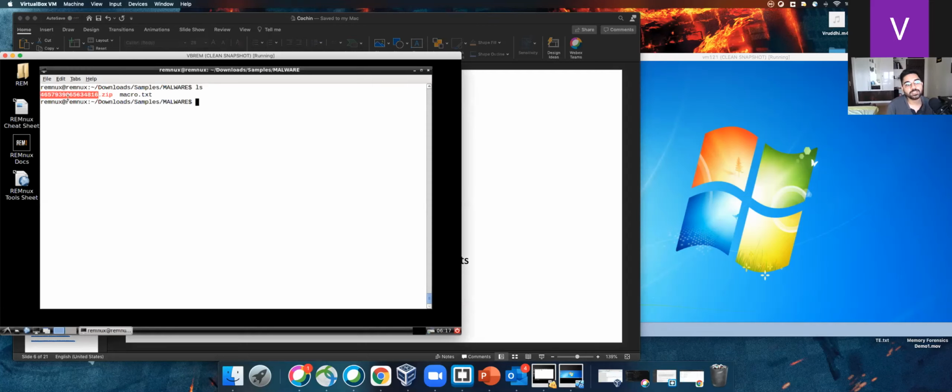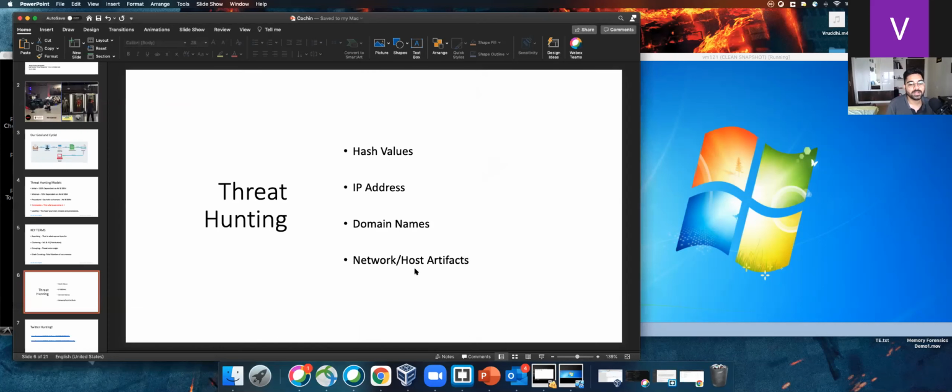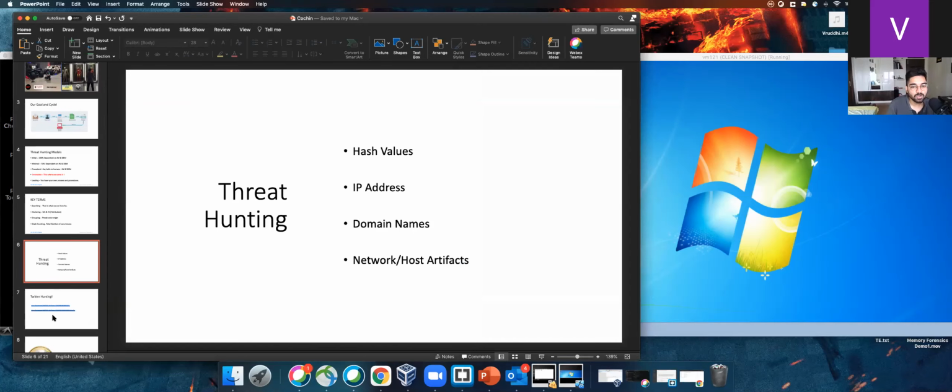Now when this file runs, it's going to talk to a domain name and then an IP. So these are the three to four things that will tell you, network or host artifacts we'll see later. These are the three or four definitive things that tell you, okay, these are the characteristics of a malware, or these are the probable things that stand out. So you'll get to know the threat better.